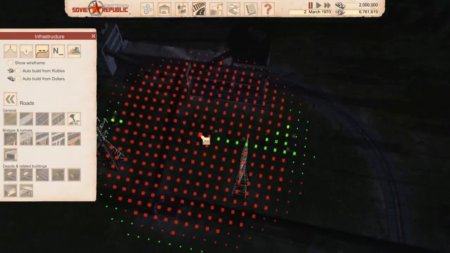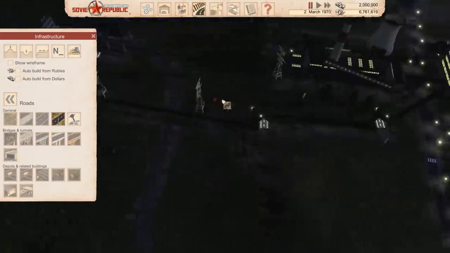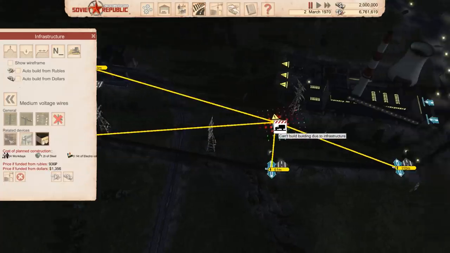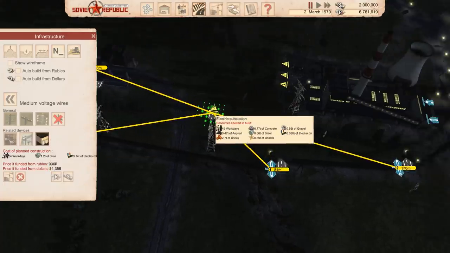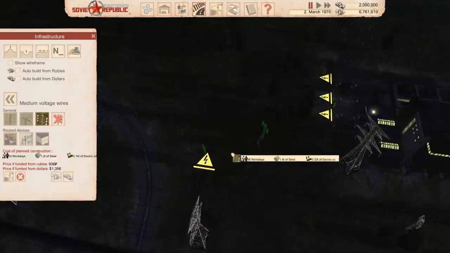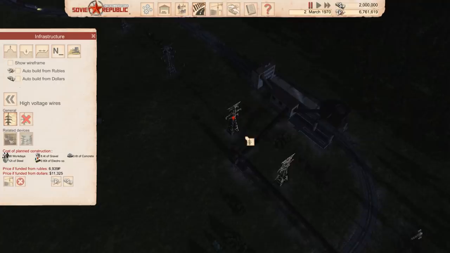We can't. Infrastructure in the way. That's fine. A little fire isn't going to kill us over here. It's fine. That's not my primary concern right now. I want to get the power working over here. If I do something like this, we should be fine, I think. Go ahead and get the medium voltage wire down to here. And I should also check my high voltage wire because I'm not exporting power anymore.